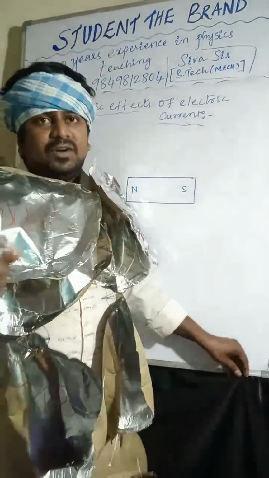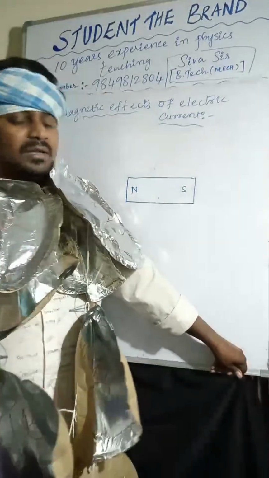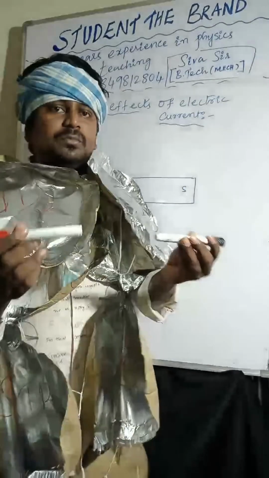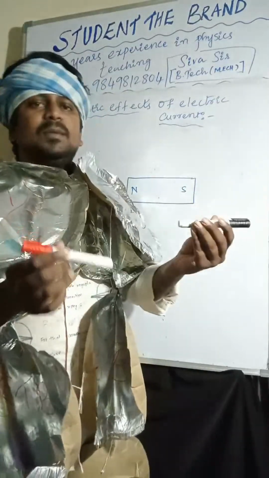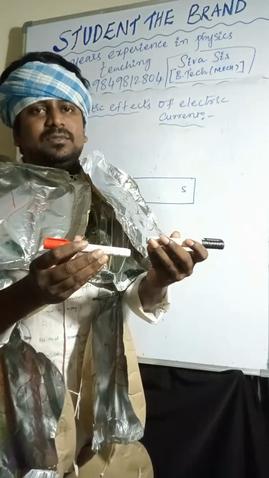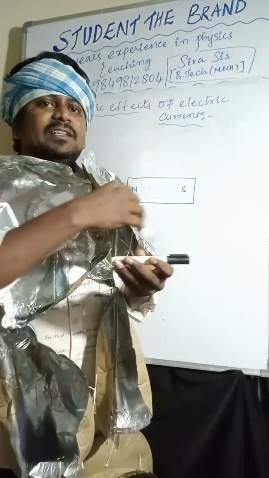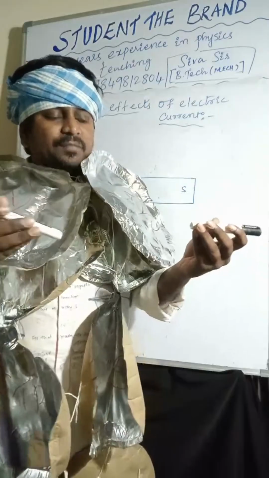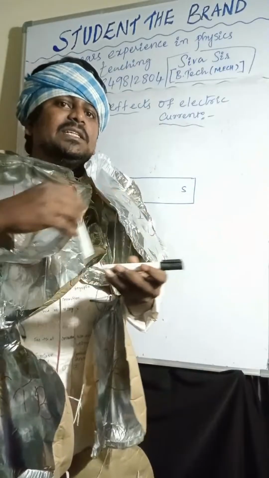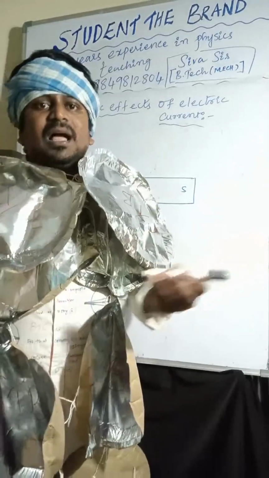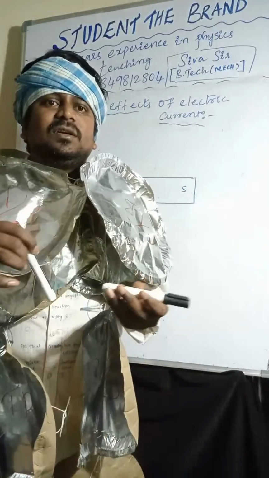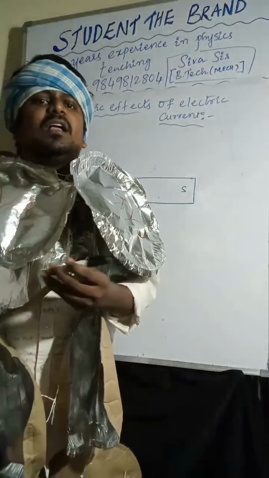First of all, what is a magnetic field? The region around the magnet. If you take two magnets and place them near each other at a certain distance, they will attract only within a certain region. Beyond it, if you place them further away, the magnet won't attract. Only within a certain region will the magnet attract another magnet or magnetic material. That is called a field.